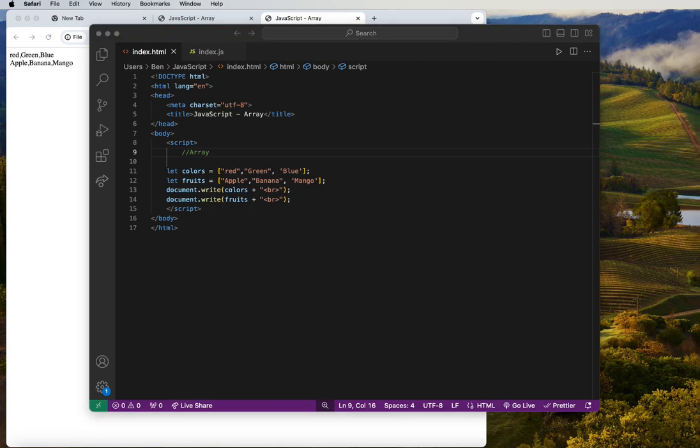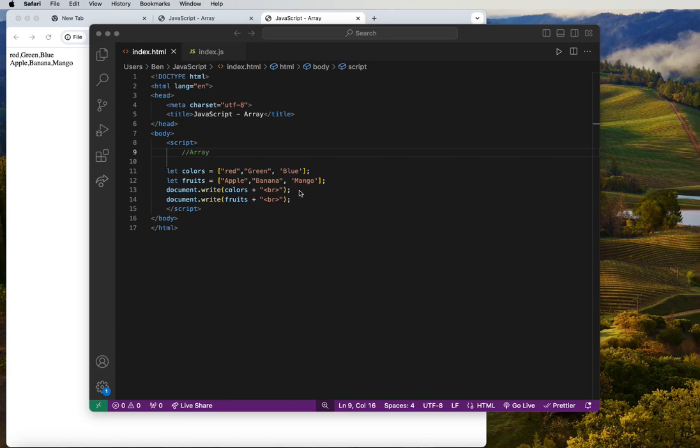And we have a lot of ways in which we can manipulate these variables. Because it's an array, we can tag indexes to it. So for example, red is on index 0, green is on index 1, and blue is on index 2. The same thing applies to this.